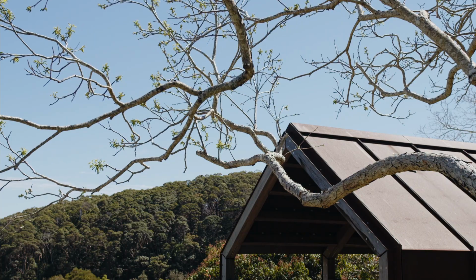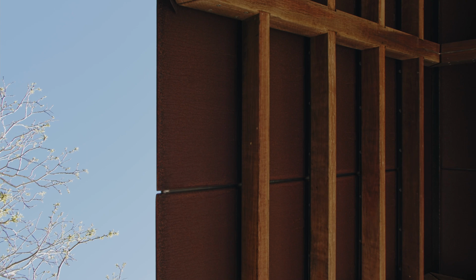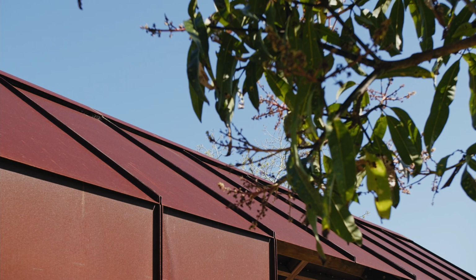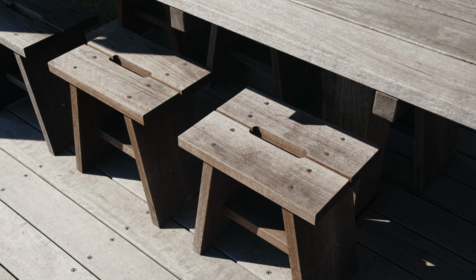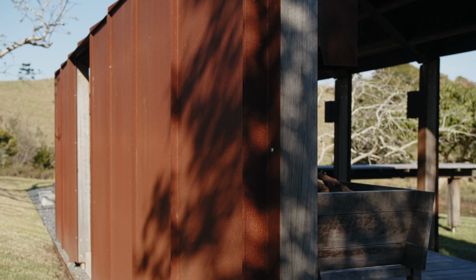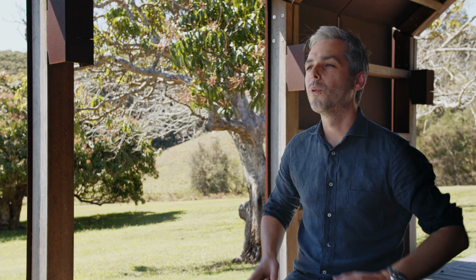So we knew that we wanted to have materials that could just weather, didn't need to be maintained. Something quite thin and light that didn't need a whole lot of additional support structure. Using some kind of steel cladding was an obvious choice, but then it came down to weathering steel. It's quite deliberate that we've just let the thing go silver, and the weathering steel rusts and then it stabilises and then it never needs to be painted or cleaned. The more it ages, the more beautiful it becomes.